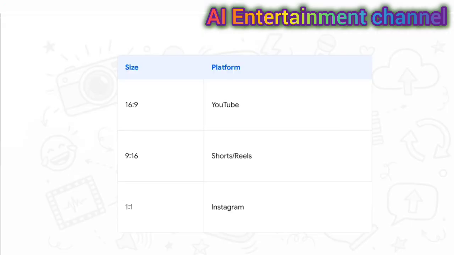Now, what's really interesting about this next part is your canvas choice. It seems simple, but it's absolutely critical. Consider the ratios. 16:9 is your classic YouTube landscape, and 1:1 is for a standard Instagram post. But that 9:16 ratio, that isn't just a number. It is the absolute standard for mobile reels and shorts. If you want to go viral on mobile feeds today, 9:16 is your starting line.